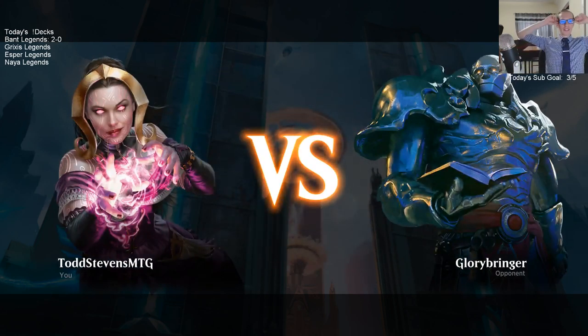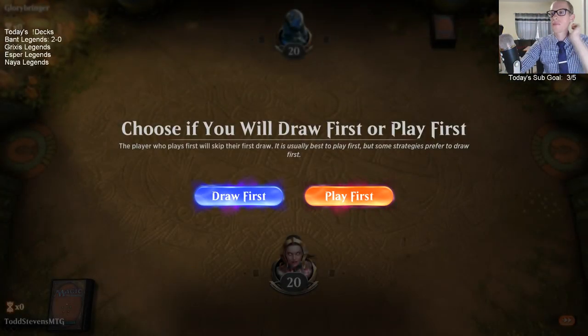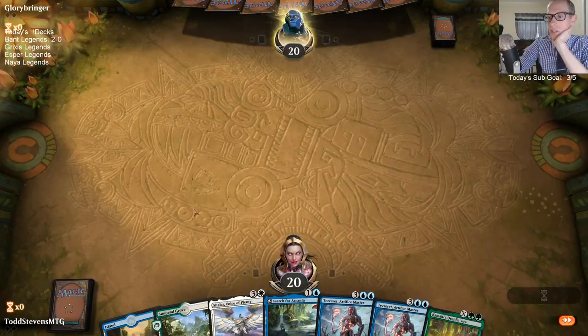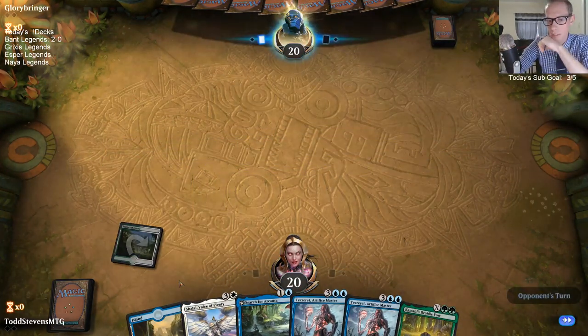Yeah, we could have won up Clear the Mind. Start shuffling some stuff back in. I do like turn 2 Search for Kanta. We're a 26 land deck, so we can probably draw some lands.